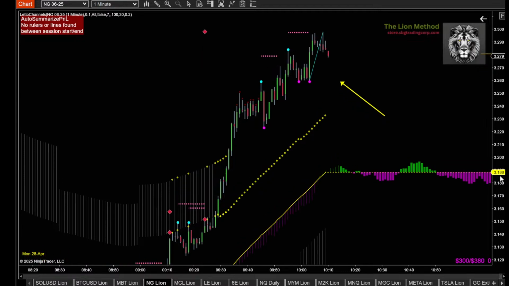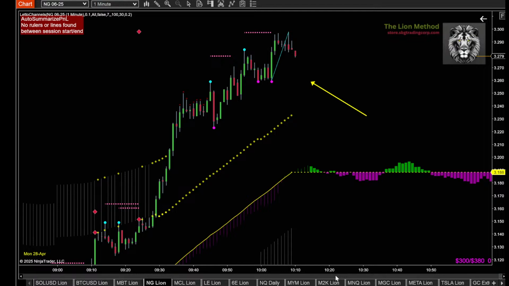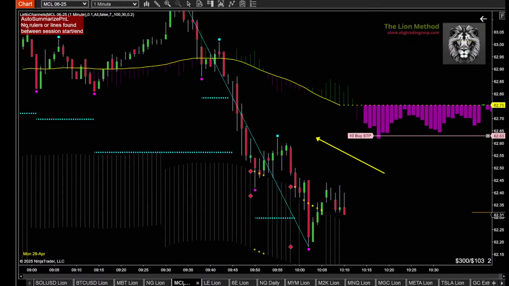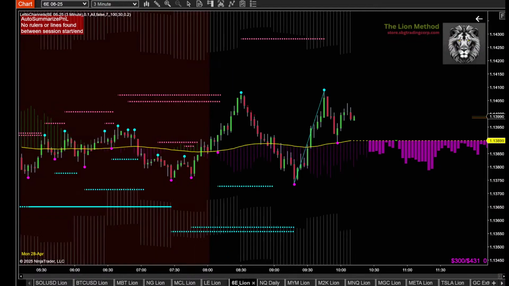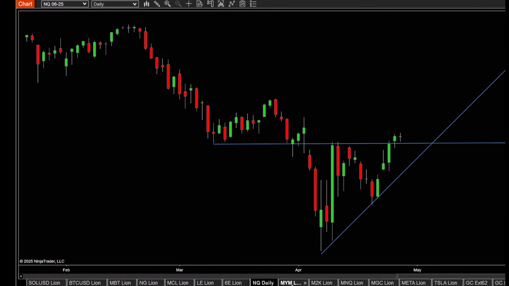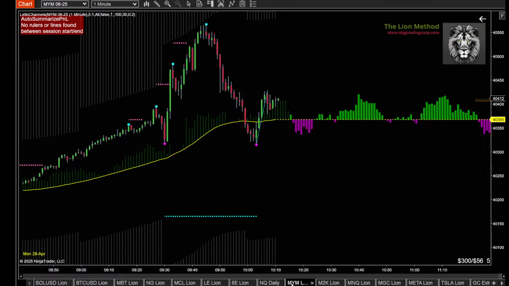All right, gas is softening. Buyers are getting a little tired, I think. Sellers might be getting tired in crude. Buyers might be getting tired in gas. Haven't seen 6E do anything. The NYM gave a little interesting historical nod there. Seems to be following our tendency histograms pretty sharply.